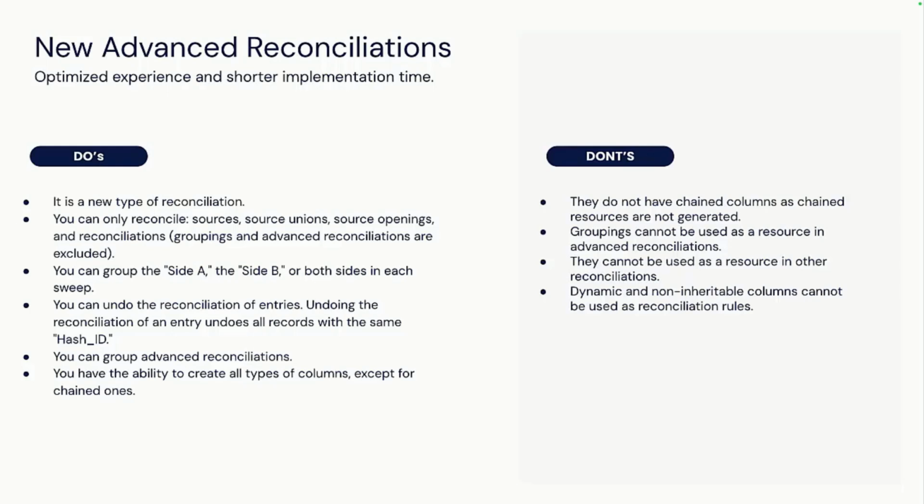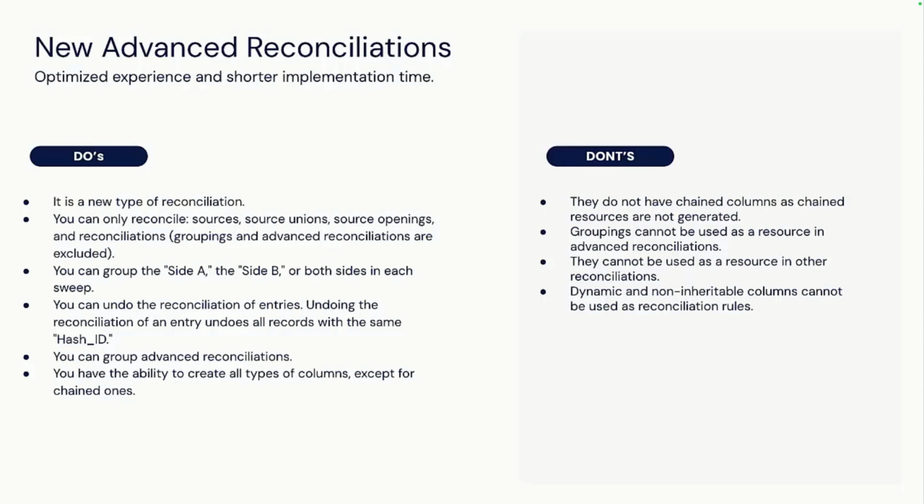There is an important point here. A new column will be introduced, identified as the hash ID. This column indicates the group of transactions that matched. I will show you why this column is crucial when interpreting the results. When dealing with group sweeps, we can group both sides of the reconciliation, group only one side, or not group at all, which would work as reconciliations do today.